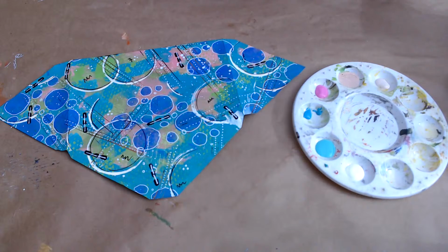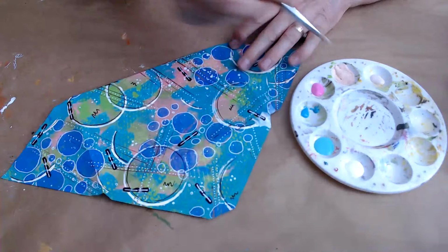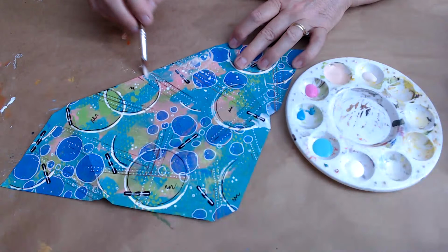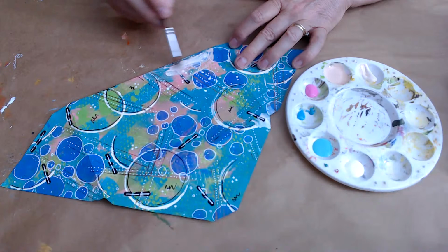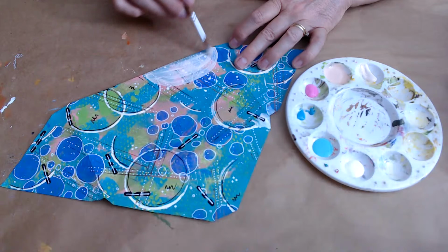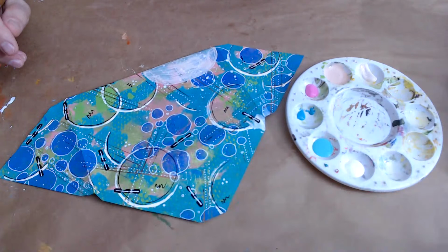I'm just going to do kind of the shape of the top of a baby's head here. Ooh, that one's really separated. I don't know if that's going to do anything. All right, might have to let this dry in between. I'm gonna shape this one up better.